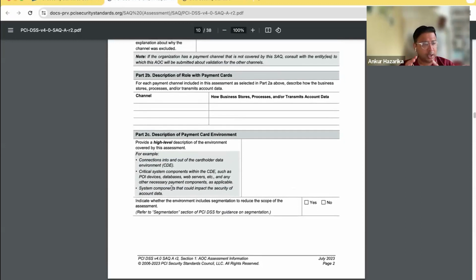So again, I think it's important for me to clarify this concept of a cardholder data environment a little bit. For small or medium-sized organizations, if you have an environment where every system is in the same network, irrespective of whether it's in the cloud or on-prem, then it's possible that your entire environment becomes a cardholder data environment. But there's a network segmentation guide that the PCI Council provides, and I'm going to cover that in detail in one of the later videos.